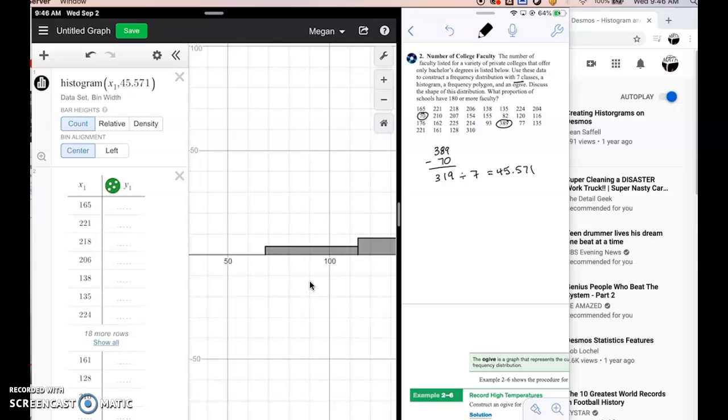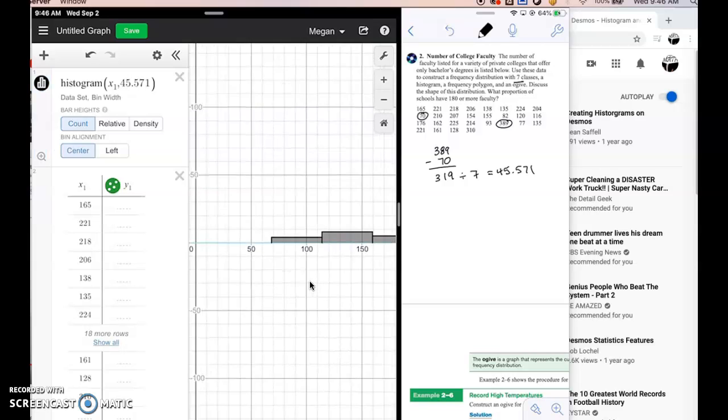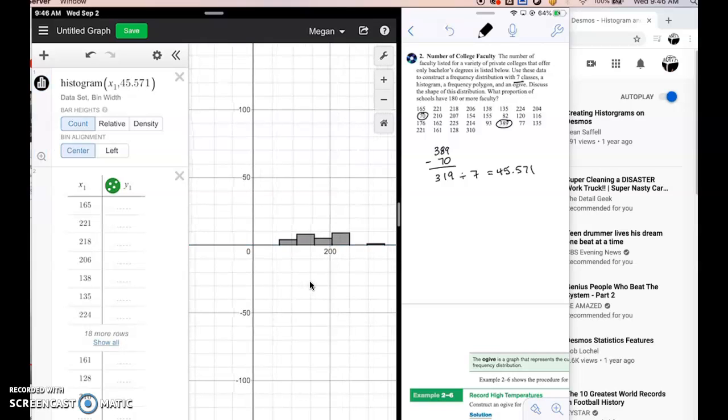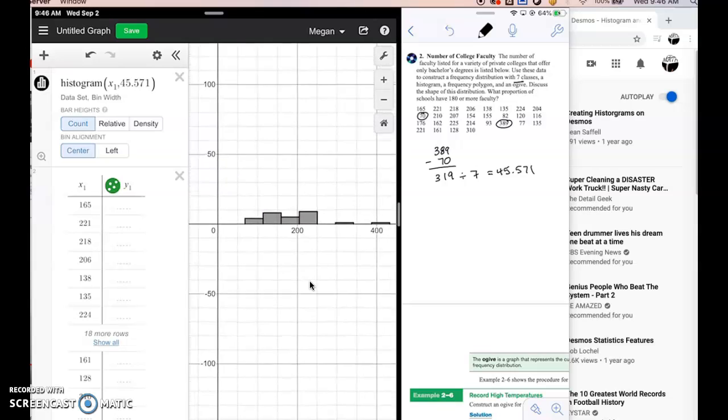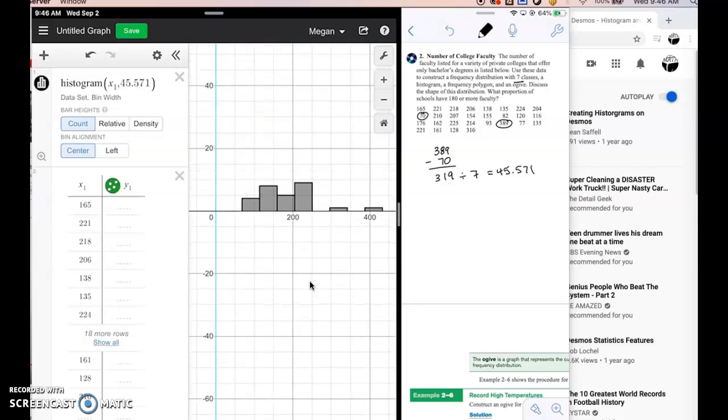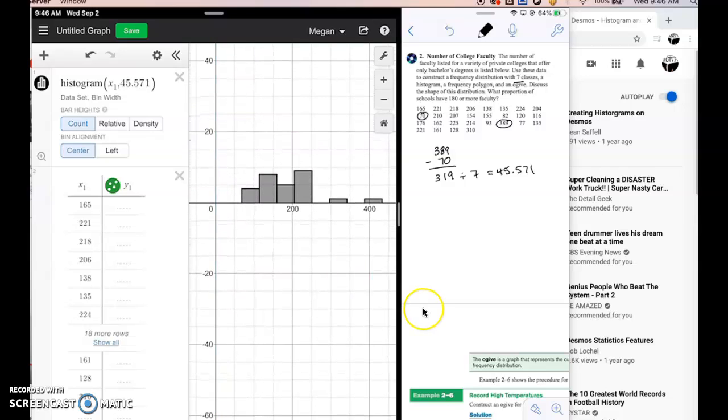I have to be on the x-axis. So put your fingers on the x-axis and squish. Okay? Now, if I want to stretch up and down, I would put my fingers on the y-axis. There we go. There's one more thing we want to do, and that is we want to bin align to the left. We want to make the left side the beginning of our bin. So the left side here is the beginning of our bin at 70.